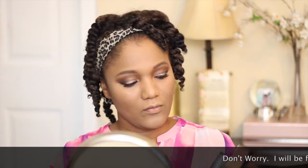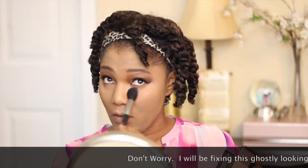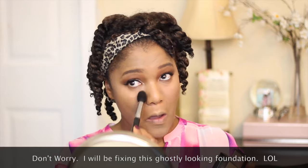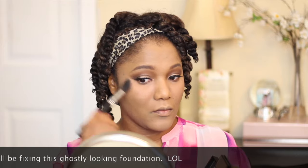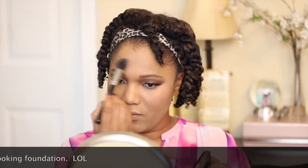And so now I'm using the next newly released product that I purchased from MAC, which is called the All the Right Angles Contour Palette. And I purchased it in the shade Deep. So I'm using that highlight shade, or it's almost like a banana powder, but it has more of a peachy tone to it than a yellowy tone. So I use that to set all of the areas that I used concealer.